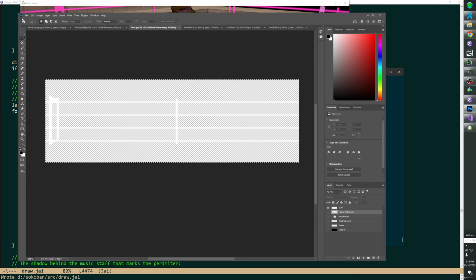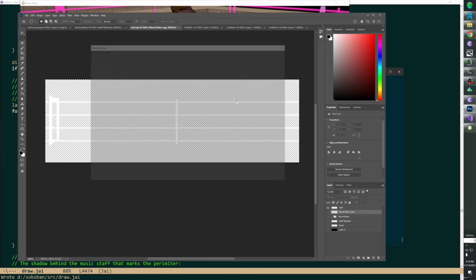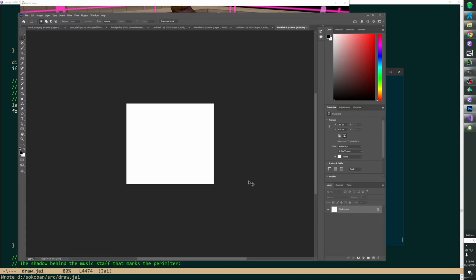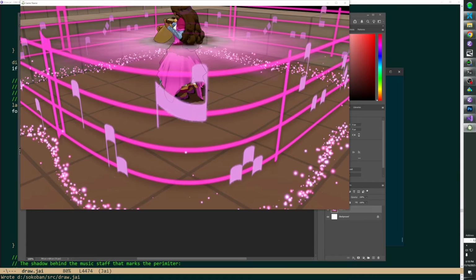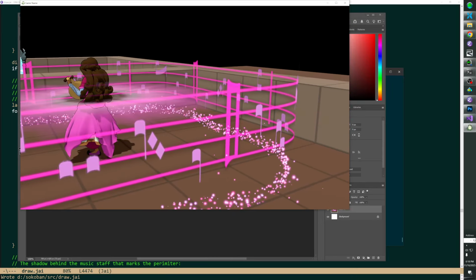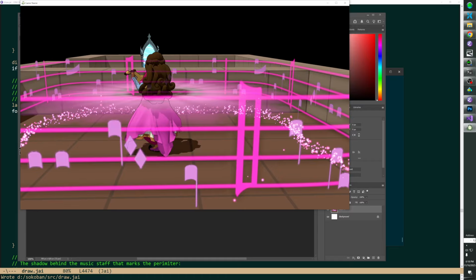File, new, clipboard. So we've got that.